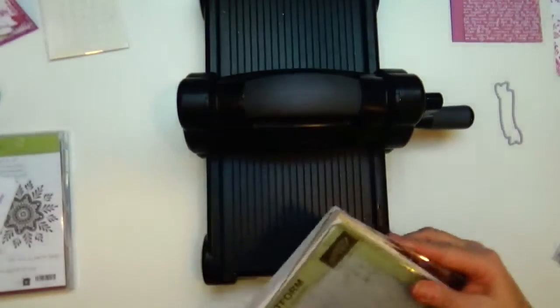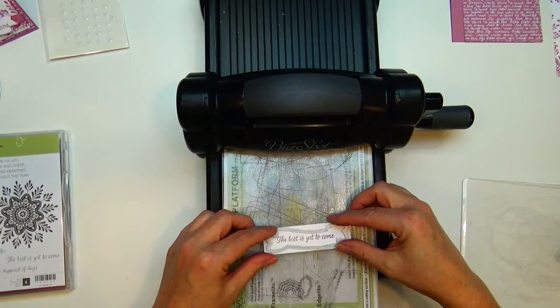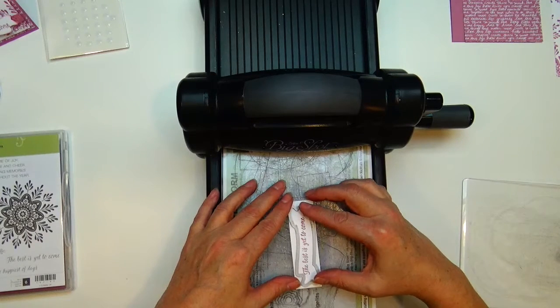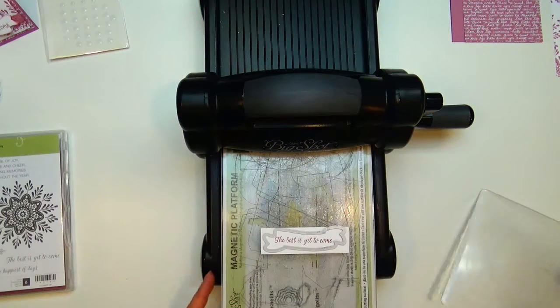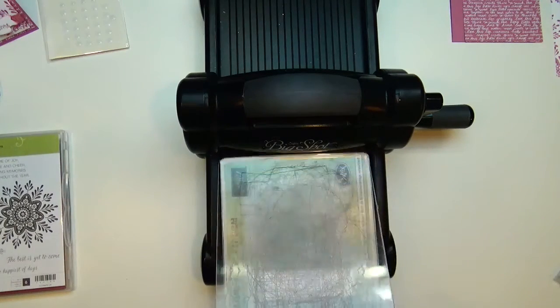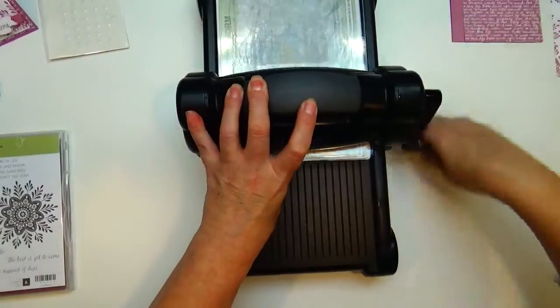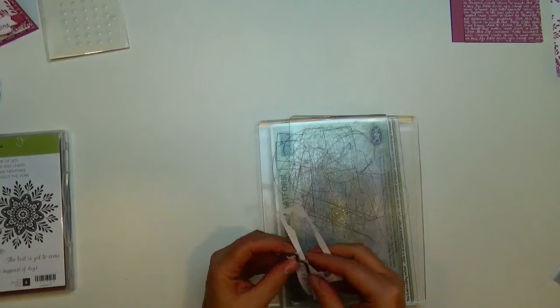So we'll bring in the Big Shot. I've got my magnetic plate and one of the cutting plates, the plastic. I'm not really sure what those are called, to be honest with you. I'm not even sure if they have a name other than the plastic plates. I can't see it like that. I don't like trying to line it up that way, so let's turn it this way. Try to make sure it doesn't move on me, and just crank it through. It's okay if your Big Shot makes a noise like that. You didn't break it. And that'll pop right out of there for us. Put that out of the way.